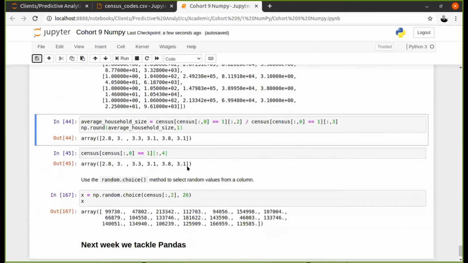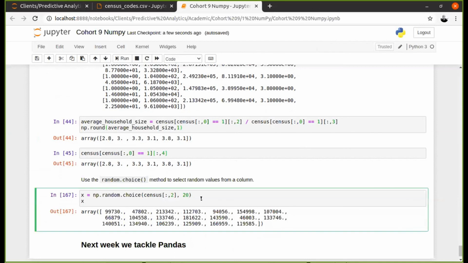Then the very last thing that I'll touch on for NumPy is a method called random.choice. You have a list of data and you want to do some analysis on it, but you want to get just a random selection from that data. You want to sample different items in that data, run a test on that before you do it for the overall big set of data.